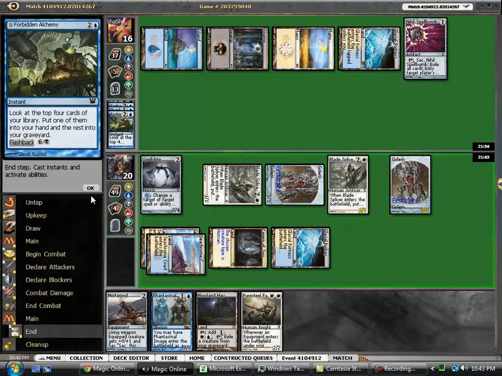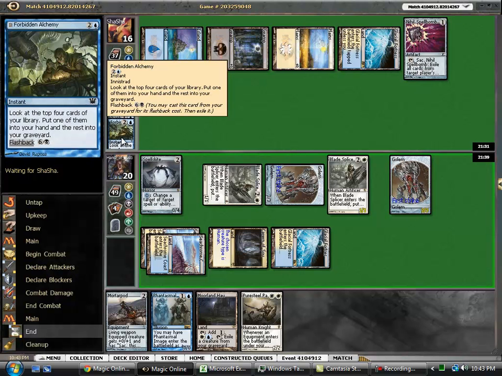So almost certainly playing up against Esper Control at this point, just because I believe midrange only runs 1 main deck copy of Forbidden Alchemy.